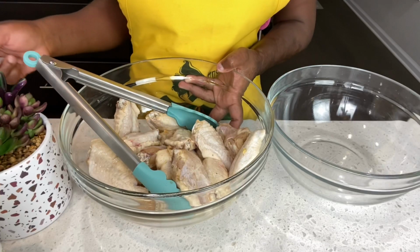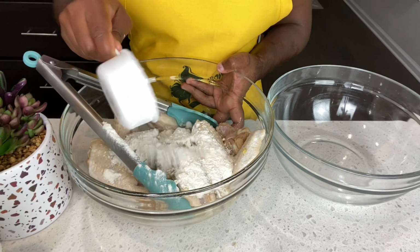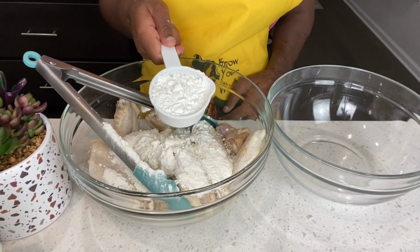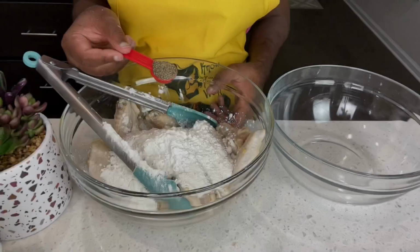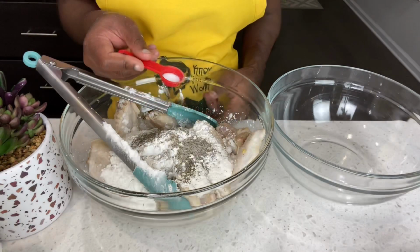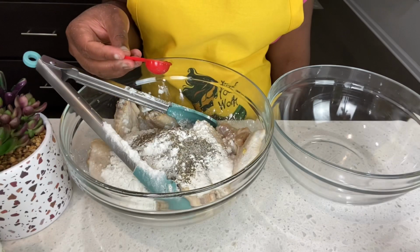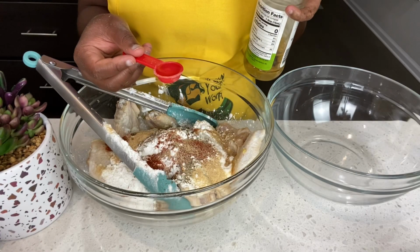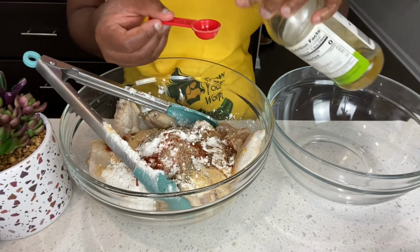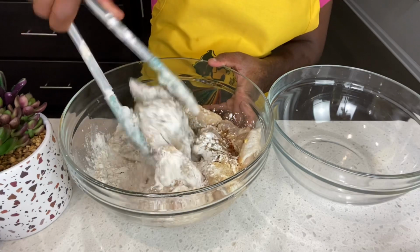So in this bowl, I'm going to go ahead and add a half cup of flour, a half cup of cornstarch, 1 teaspoon of pepper, a half teaspoon of salt for taste, a half teaspoon of smoked paprika, 2 teaspoons of rice vinegar. And we are going to go ahead and mix.